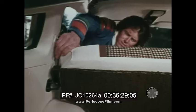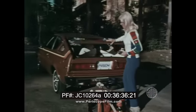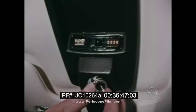The 160 model sports big, wide buckets and durable vinyl over deep foam padding. Spring-loaded seat back latches make it easy to get into the rear compartment, where you have a choice. A rear seat for people or big carpeted trunk. There's a storage compartment for hiding things from outside eyes, and dozens of features with the same thoughtfulness. Like this unique command console on the GT. It houses an adjustable reading light, a door ajar light, a low windshield washer fluid light, and a dome light.